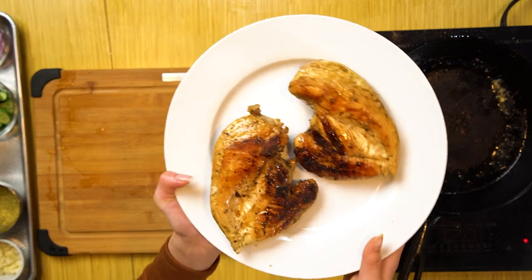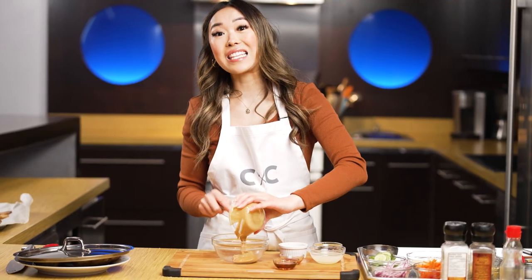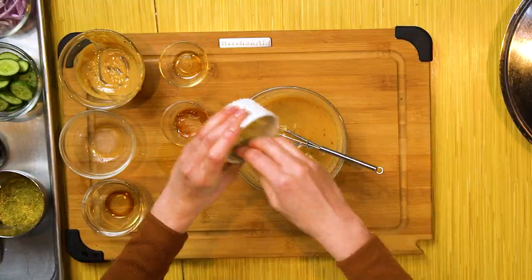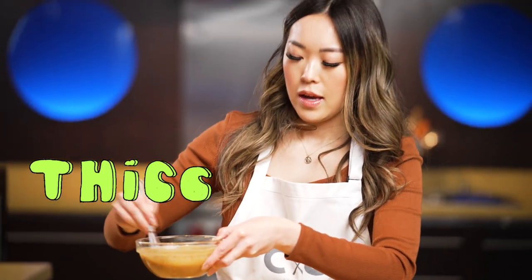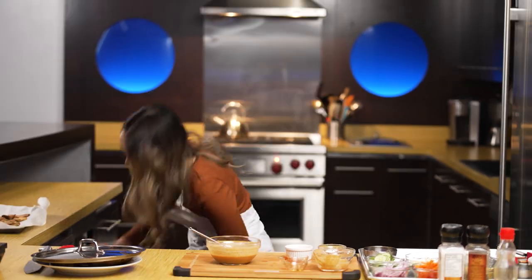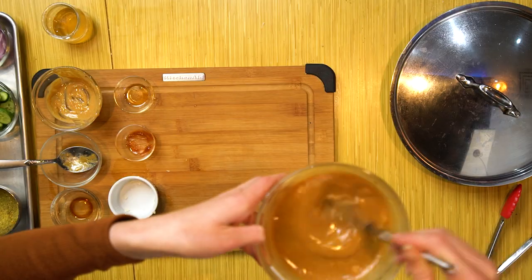The trick with your chicken is you want to let it rest because it's going to continually cook inside. So while we let this rest, we're going to start on the sauce. For our sauce, I love to pair this Buddha bowl with a peanut satay sauce. What you're going to need is one quarter cup of peanut butter — I like the smooth kind — equal parts lime juice or lemon juice, two tablespoons of soy sauce, sesame oil, and for a little bit of heat, add some sriracha and some garlic. Whisk that up. The consistency you want is not too thick, nice and runny but not drippingly runny. After a taste test, we also add about two tablespoons of honey. That's what I'm talking about — now that's a sauce!